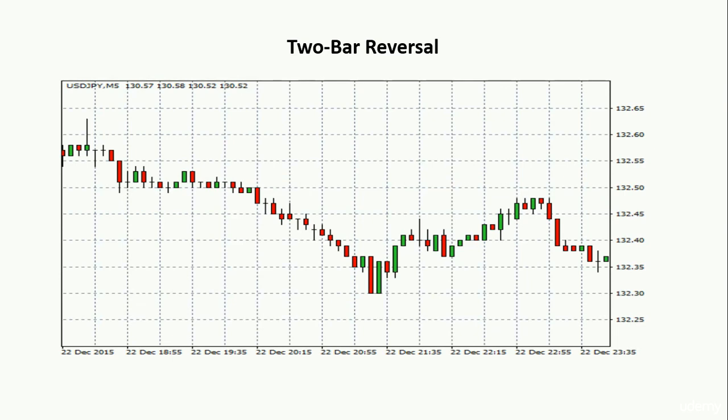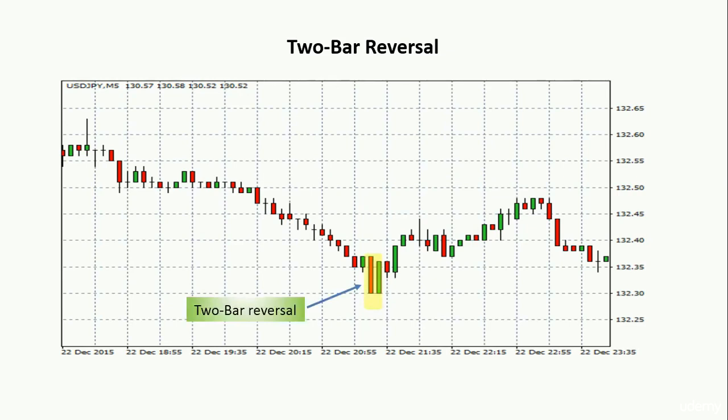However, you must be aware that when I say reversal, I do not only mean big trend reversals. Sometimes it's a small reversal from a main trend to a pullback, or a reversal from a pullback to resume the main trend. Once you get familiar with this useful setup, you will be able to take advantage of it in many situations. This 5-minute chart shows an example of a 2-bar reversal setup.